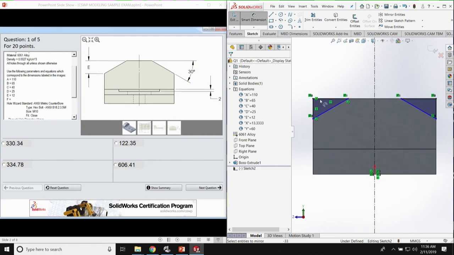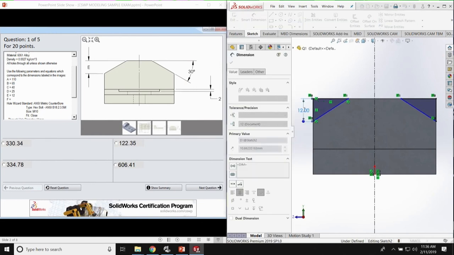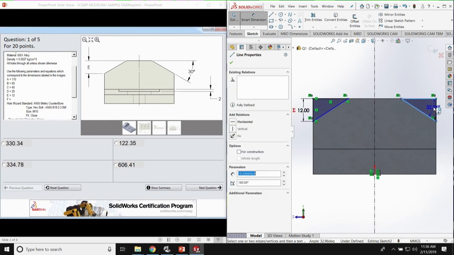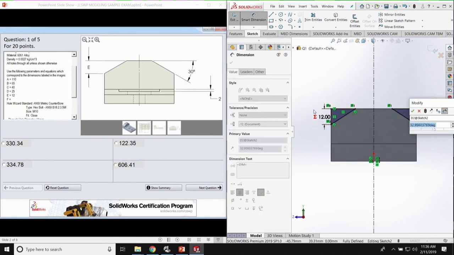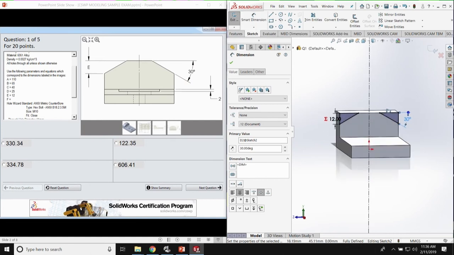But yeah, blue geometry. We've got to get it out of here. Smart dimension, that is going to be E, so equals E, like that. 30 degrees, I'll actually put it over here. Why am I putting it over here rather than over there? Putting dimensions exactly where they put it makes it easier to cross-check. At the end of the exam, if you have some extra time, you can go, oh, E, have I considered that? Yeah, it's right here. 30 degrees, have I considered it? Yes, it's right here. Makes it easier to cross-check. And that fully defines the sketch.